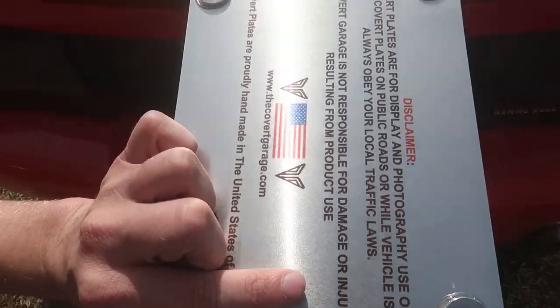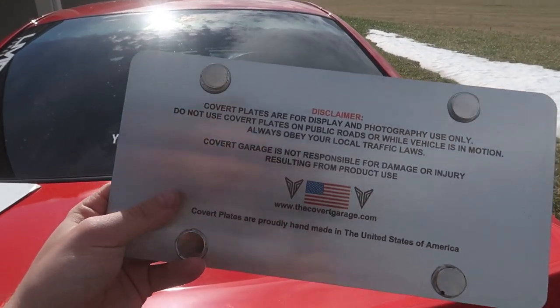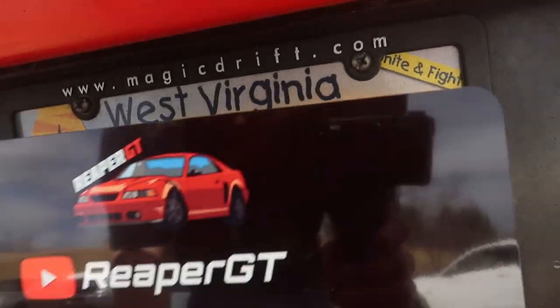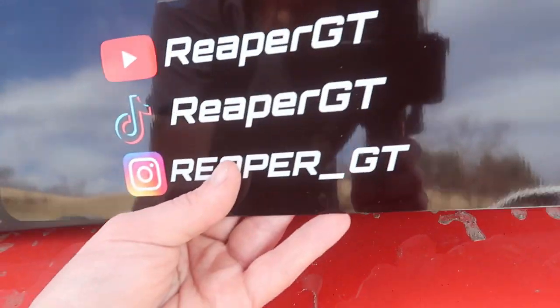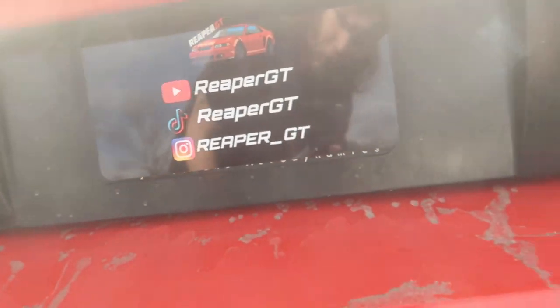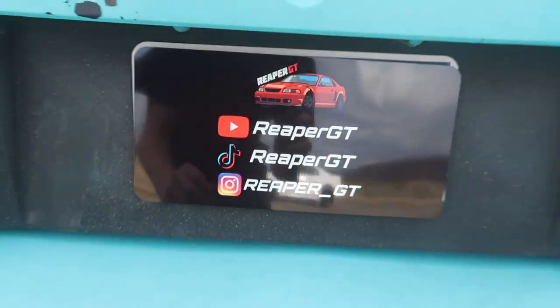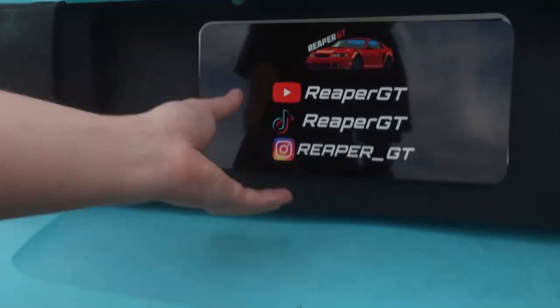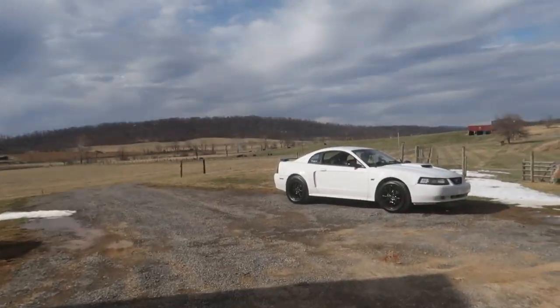It's for display and photography use — do not cover your plate while going down the road. The only time I do that is if I'm getting roller videos, but I don't want this thing flying off either. Right now I've got the magic drift down and I just pull in there because I got it with my chin spoiler. It sits right on there just like that, so I don't have to just use it on the Reaper — I can use it on the V6 or pretty much any of the vehicles, even my girl's car.